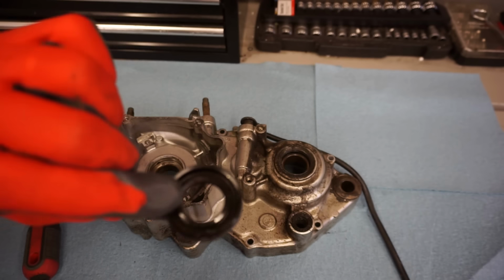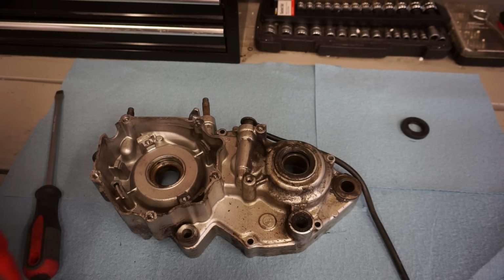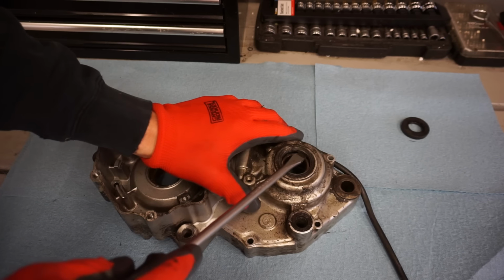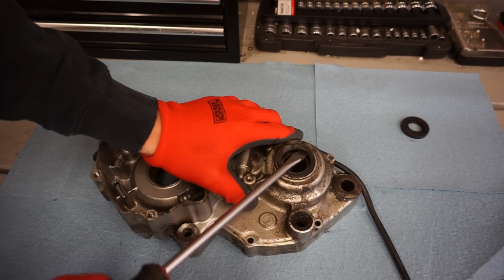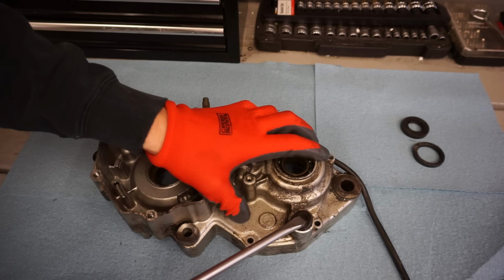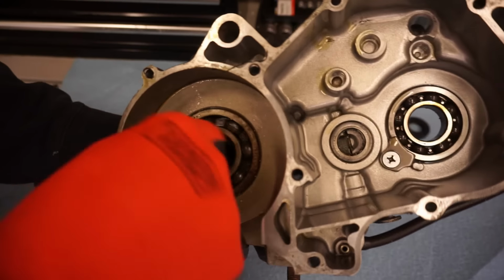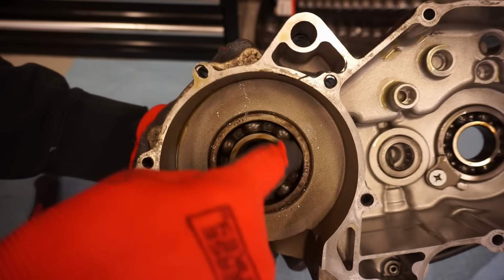That seal popped out a little too easy, but there's the old crank seal. And we've got the bearing here we can push out, but let's get the seal out here as well. There's that one, a little crusty, and that one was barely on there. Yeah, look at this crank bearing. Thing is toast.